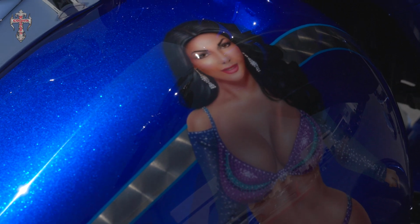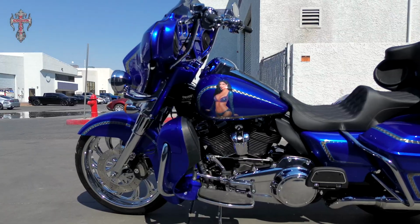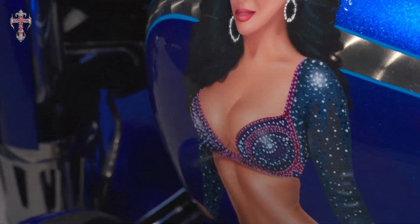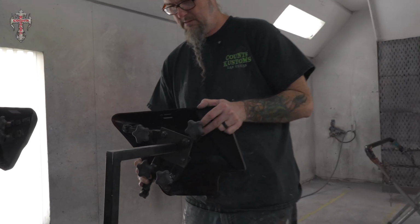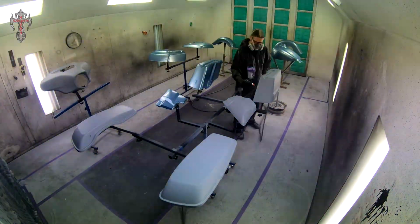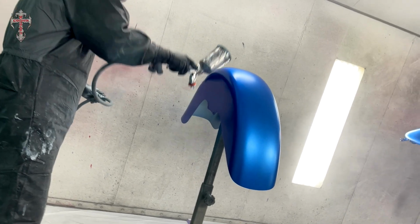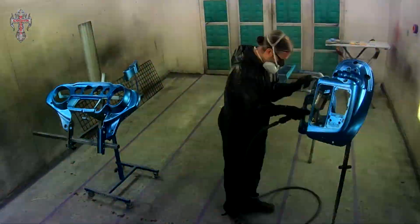Yes, I was a nervous wreck, but that kind of goes with everything when it comes to a woman's portrait. Does anything take away from the paint? God, it's incredible, man. I'm glad you mentioned the silver leaf, because I love silver leaf. Everyone knows Ryan loves silver leaf. Yeah. Making it not stand out, because silver leaf, especially with a rich color like this, it has a tendency of being overwhelming. Yeah, nobody cares about the color anymore. What's all this leaf? I'm glad you brought that up, because that smoke, the black candy on there, man, that really did change it. I got to add that to the memory bank.